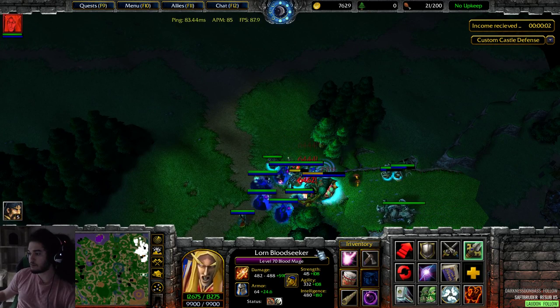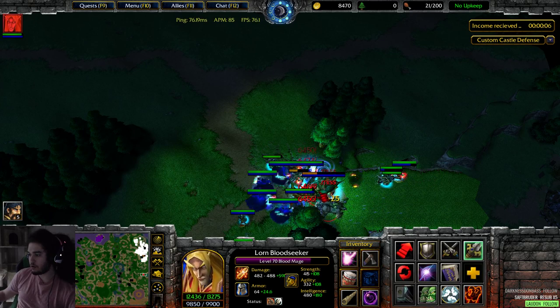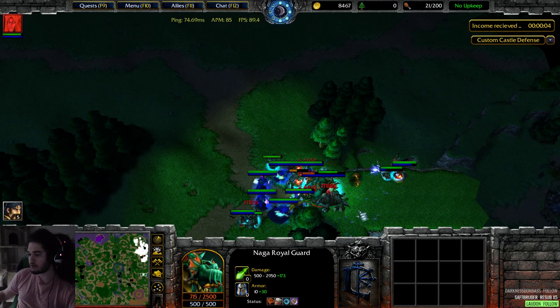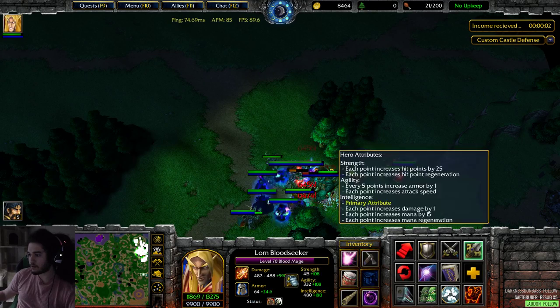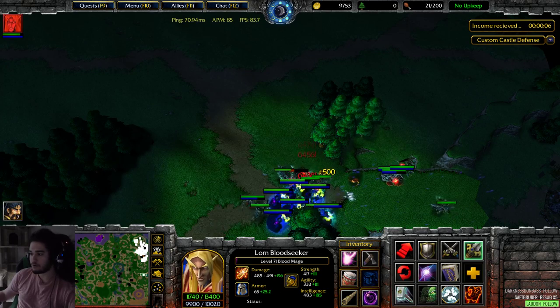Dude, the Kodo gives him 30 armor? That's an OP Kodo. Get out of here with your 30 armor aura, dude. Why is it still on him? There we go. It took a long time to fall off. That's a really long persisting buff.